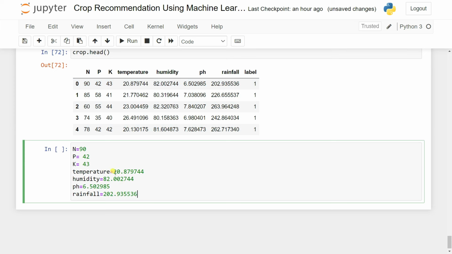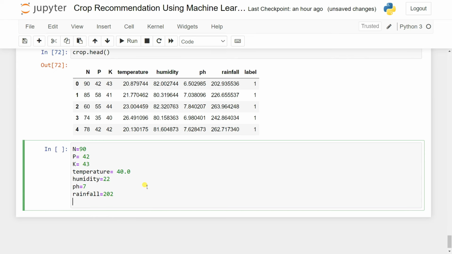So let's give temperature like 14.0, humidity let's say 22, pH let's say 6.5 or 7.5, let's make it 7, and rainfall let's make it 2000. Like this way, you can also give it without the floating point number, in the form of integers.